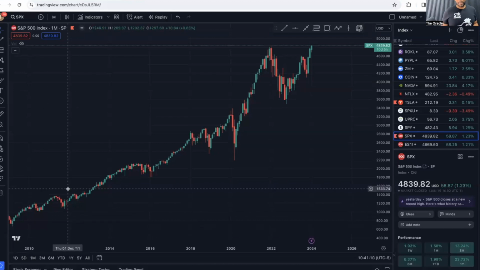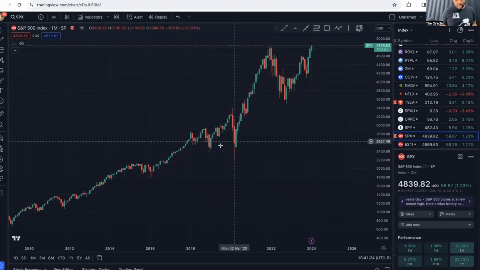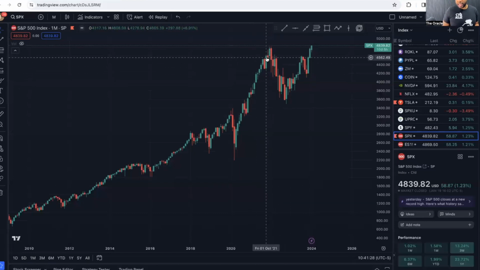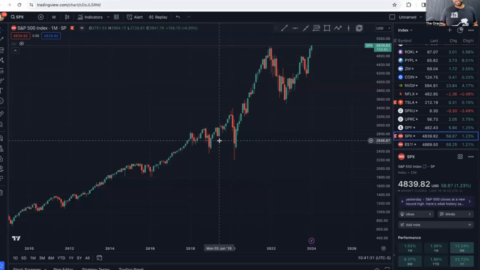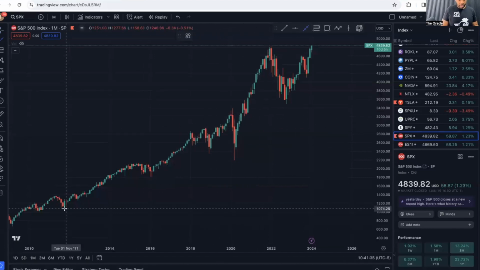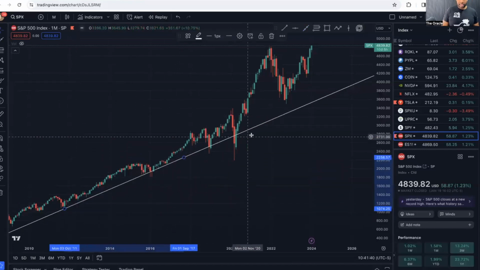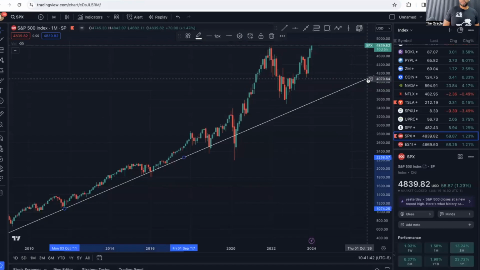Why? Because this monthly chart literally is giving you the overall, I call it, and a lot of my STB folks know what I'm doing, I call it the rocket ship, right? This is your rocket ship. Before I tell you what these candles mean, that'll probably be next week's class. We'll talk about the candles and what they mean. But what I'm trying to show you is that this price action, if we draw a line, we see that this line is steadily going up and up and up and up.